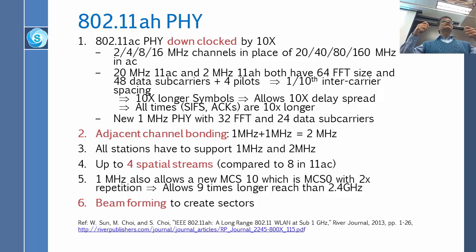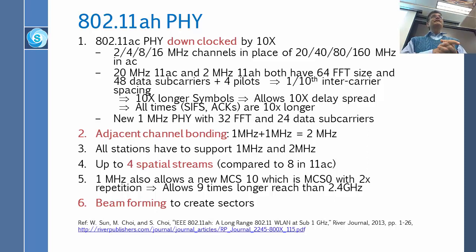Okay? So again, this decision is made because the distance is important, and the data rate is not important. What we did was we cut the data rate to half. Right? We are sending 2 bits and only 1 is used. So we are cutting the data rate to half, but we are reaching the distance longer. And then beam forming to create sectors. So the thing is, you don't have to put your energy in 360 degrees. You can put it into sectors. No big deal there. So many of these things actually just came straight from AC. AC has beam forming, AC has spatial streams, AC has bonding, and everything else. So they just took all of that, but biased them in the direction of low rate, long distance.